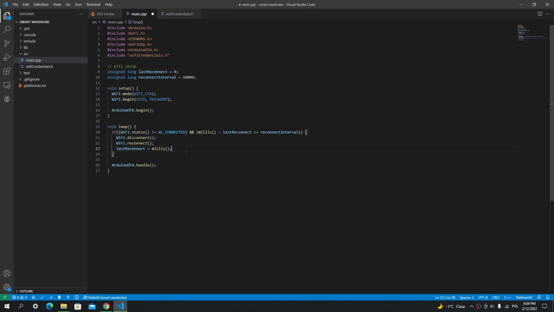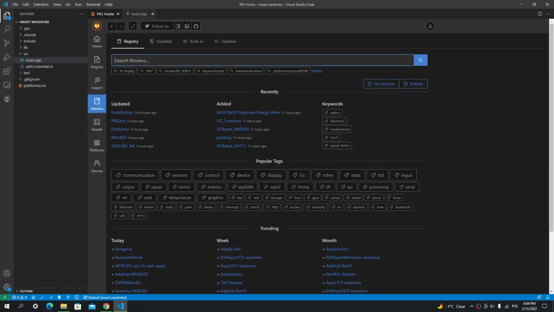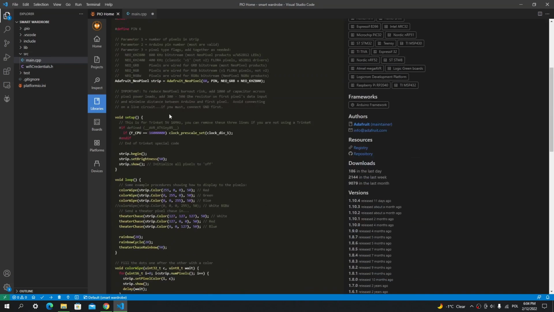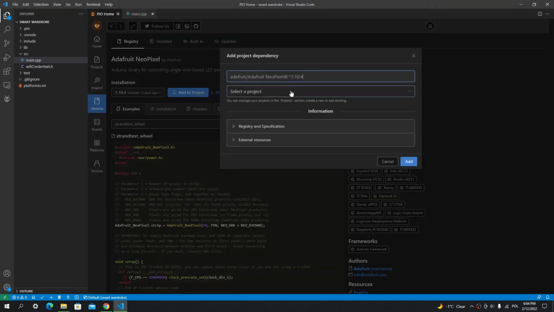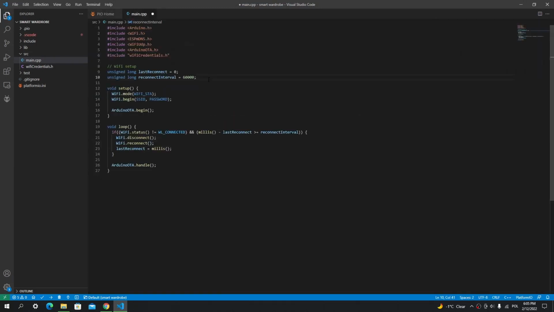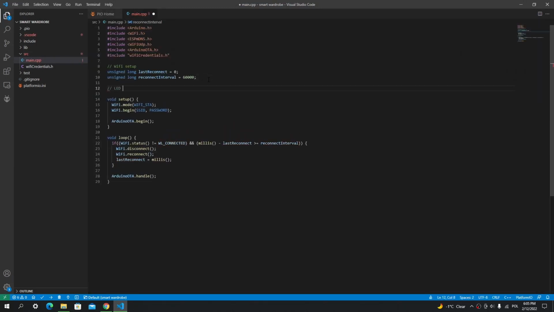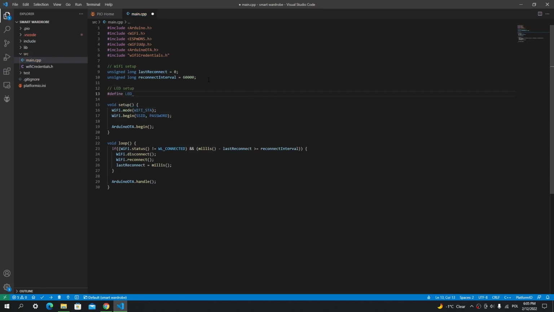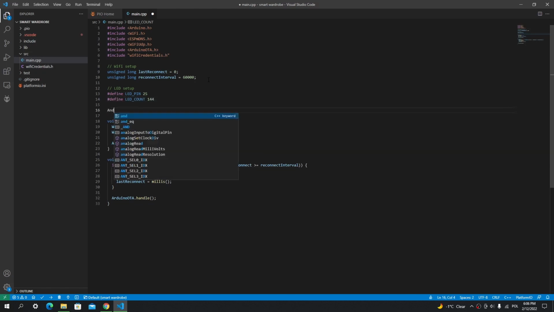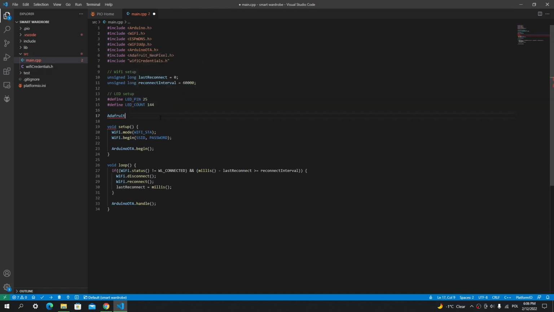Now we can move on to using electronic parts. I will start with LED strip. For that I will install NeoPixel library by Adafruit. Connection is easy. There are 3 pins, 2 of them are for the power supply and third is a data pin. Let's define ESP pin connected to the data of LED strip and the total number of LEDs used in the circuit, and create a new instance of LED strip object.